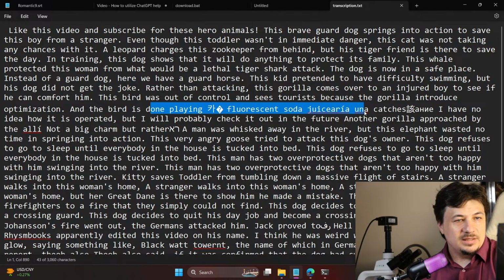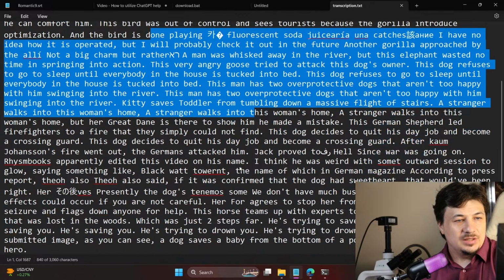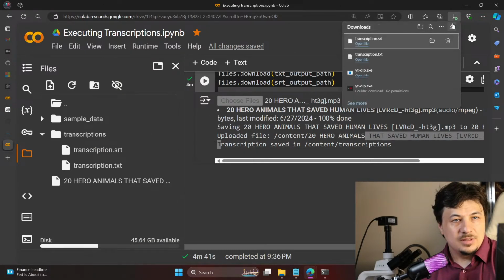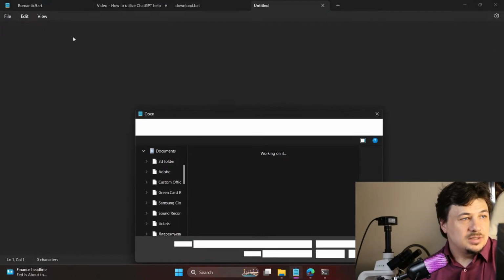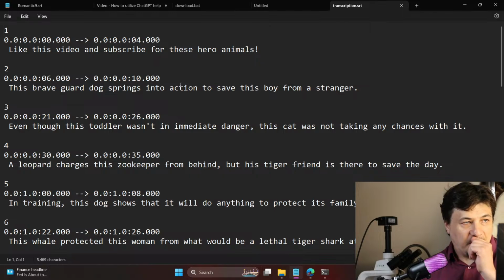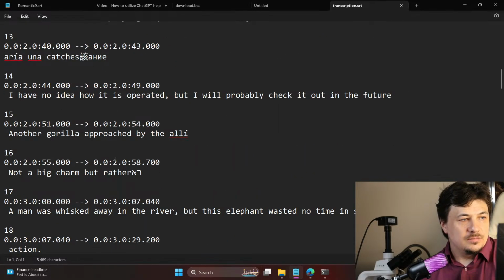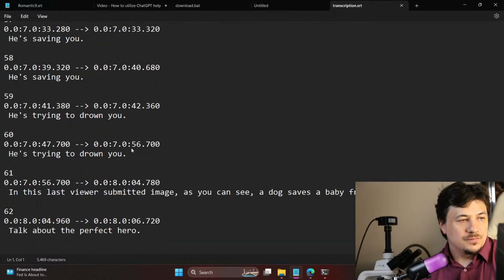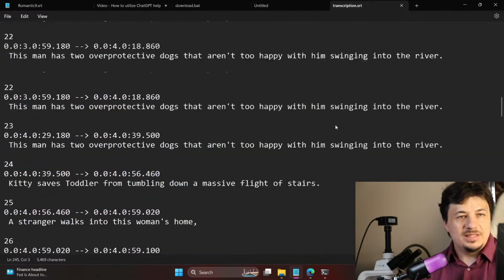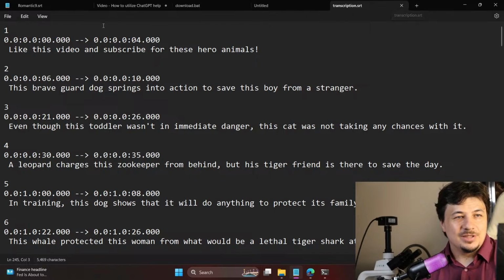Okay, I think maybe it didn't do a perfect job of transcribing, because maybe there are some sounds of animals here. But let's see if the SRT is stored as well. It's stored. Let's open it as well, just to see the file, downloads, all files, transcriptions. Okay, we see that basically it transcribed the video. Yeah, so it's transcribed. Let's test with my file, which we had before. It's really short, and I can see the quality of the transcription very, very fast.